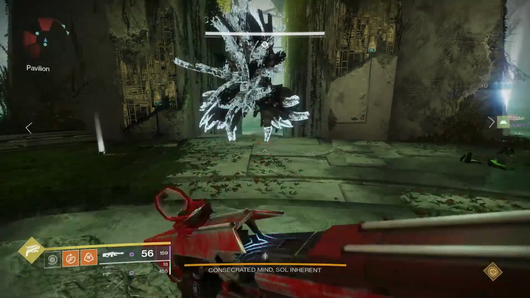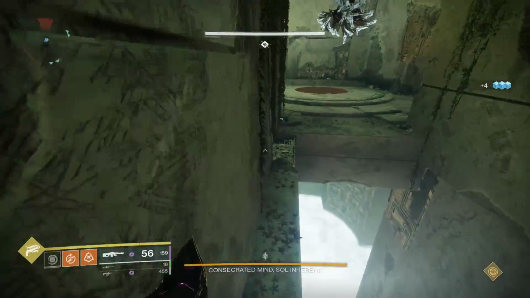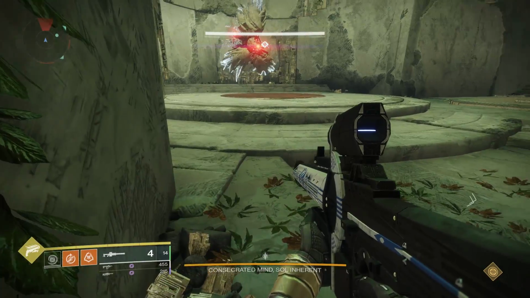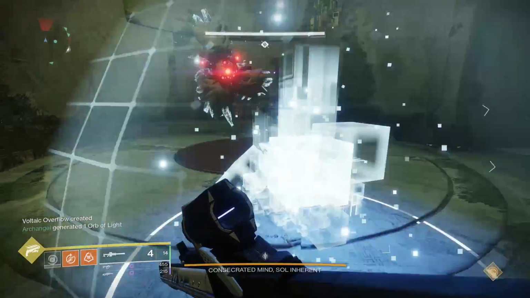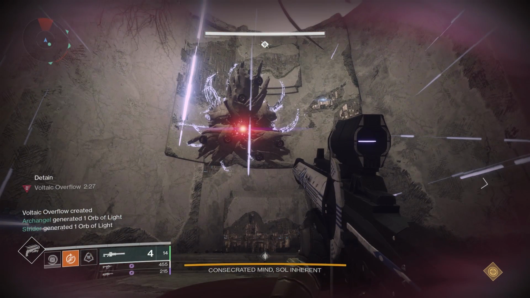So the boss will decide to go in one of 4 directions, and whichever way he goes, you should call it out so that the boss team knows where to follow him to. Once he reaches the end of these areas, he's going to spit out a voltaic overflow. One player should enter this voltaic overflow just like in the first encounter, but instead of jumping in and running away, being inside the overflow means you are now detained.